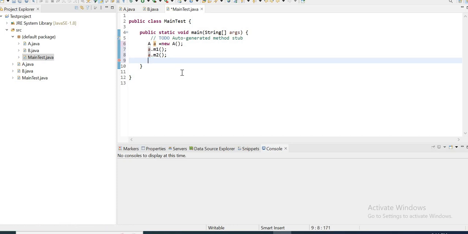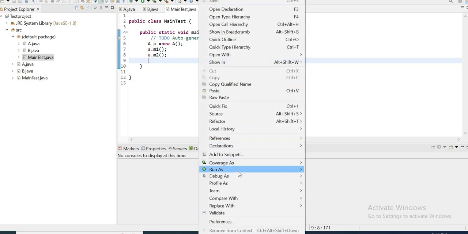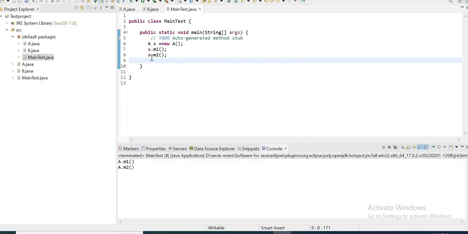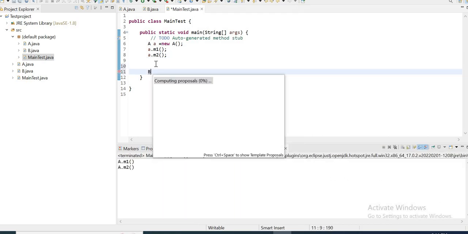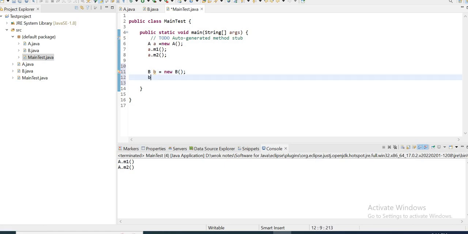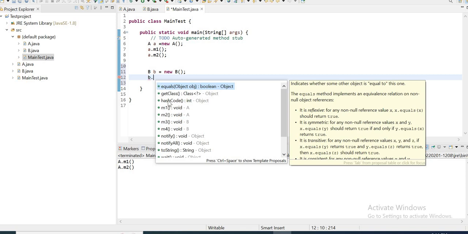Then I create an object of B, B b equal to new B. When I call b dot, you have accessibility to the parent and child methods also.